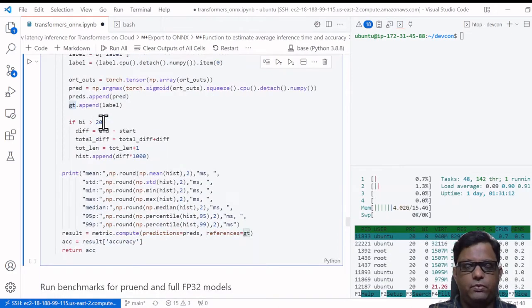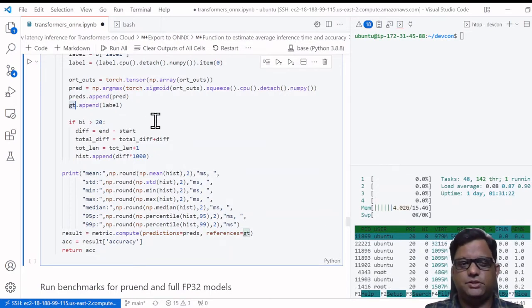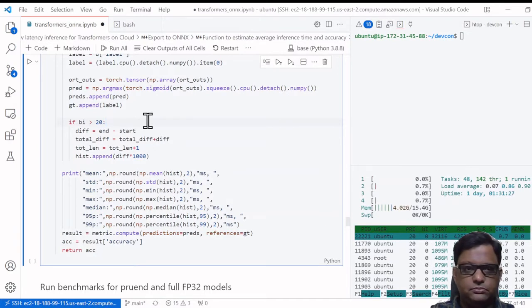And what we have here is that we want to make sure that the timing starts only after the first 20 inference points. This is to ensure that there is some sort of a warm-up. So after the 20th data point, the timings are going to be calculated, and we're going to find the difference between the start and end, and the difference is going to be multiplied by 1000 and appended to this empty list that we saw earlier called hist.